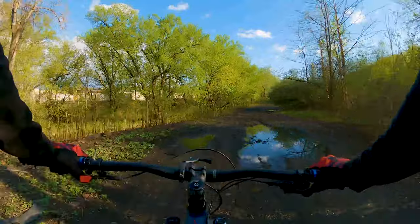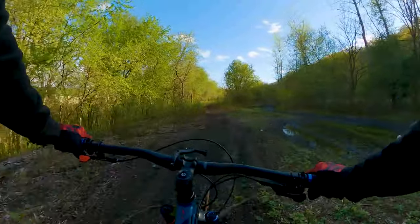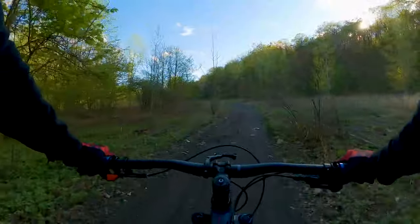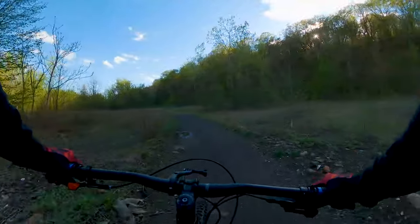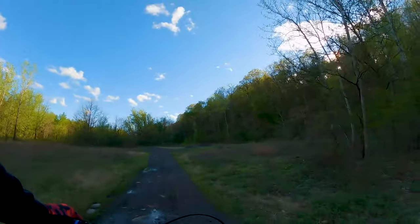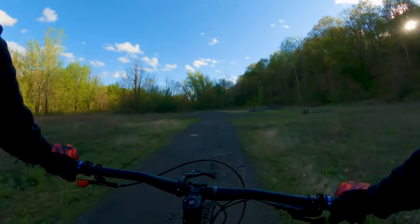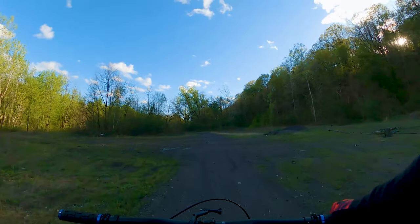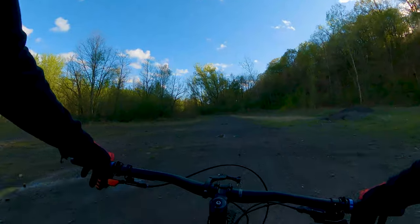Plus I'll get the exercise and lose this fat stomach — that's also a plus. This fork is freaking sick and I'm not even doing anything, it's so plush. I want to find these jumps, where the hell are they? I had a baby, his name is Carson. Maybe when I get back home I'll show you guys him if I remember. I've never been here — I didn't even know this place existed. It's right by the shop and people are always riding their dirt bikes past our shop, so I guess this is probably where they come from.